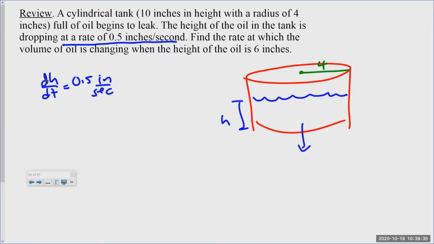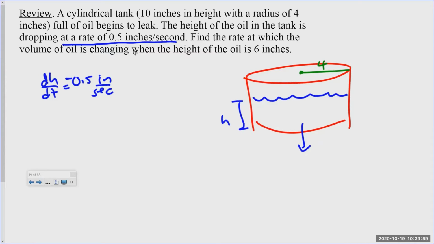Are you guys good? That's calculus talk. Okay, but here's a question for you. Is H getting smaller or is H getting bigger? Smaller. So I'm going to put a negative there. Okay, and once again, most of the time it doesn't matter if you get the sign wrong, you'll still get the magnitude right, but sometimes you'll get the magnitude wrong. So I try to do the signs right whenever I can.